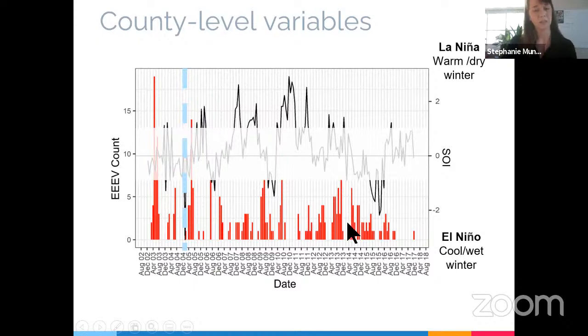And then La Nina is thought to be associated with an increased risk of wintertime transmission. So there are a couple instances where that does line up. We have La Nina occurring here, and we also had wintertime transmission again here in 2011. But there are some clear parts where it just doesn't match up, and it's not really a clear-cut association, at least from just looking at the explanatory variables.